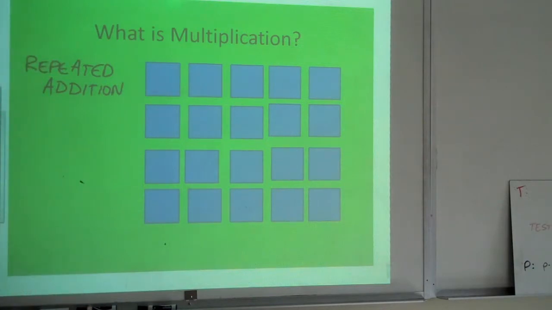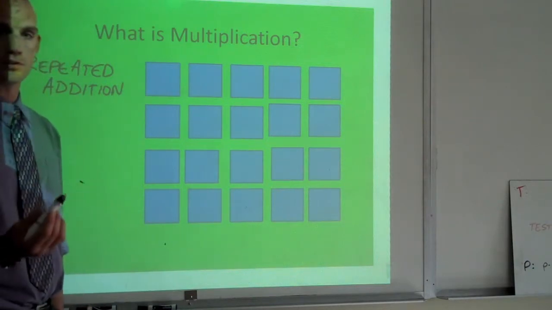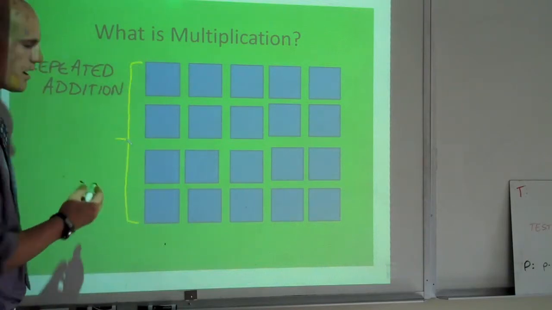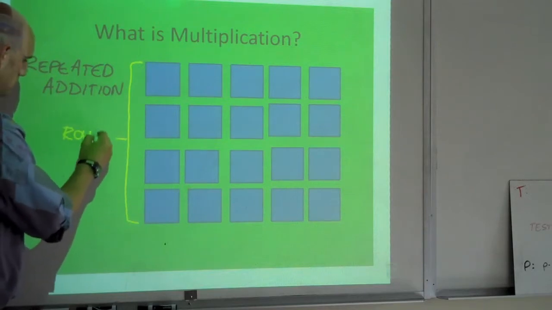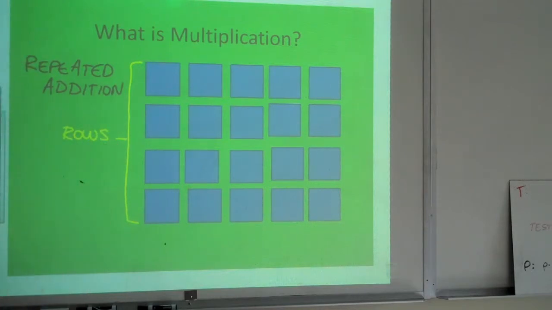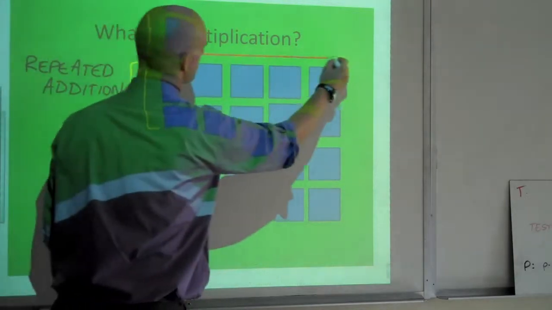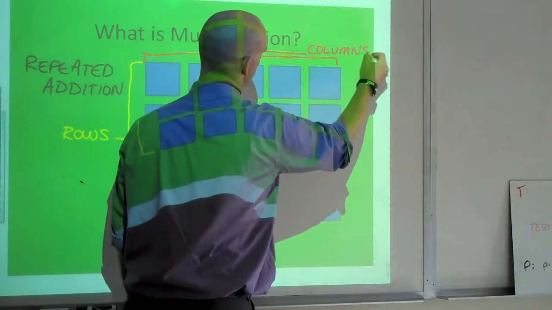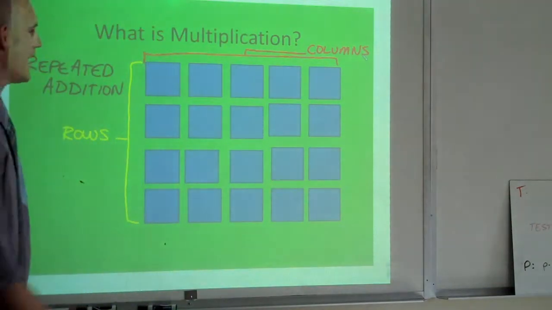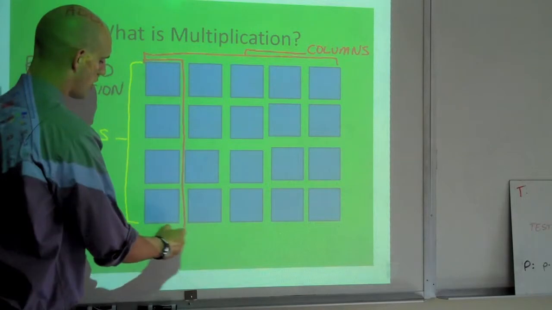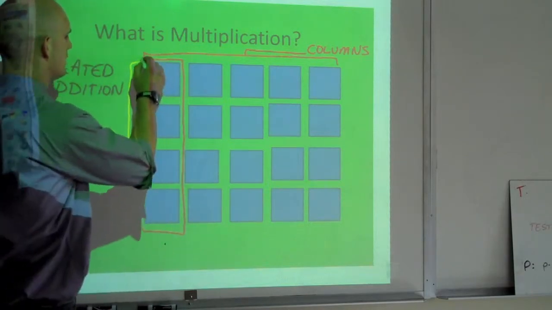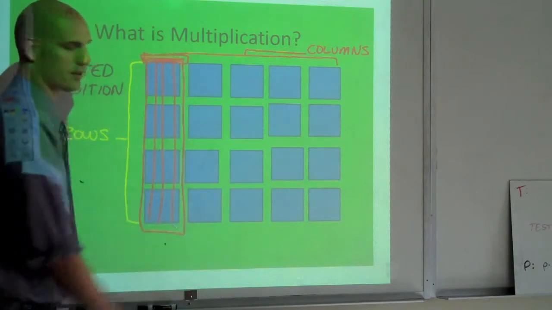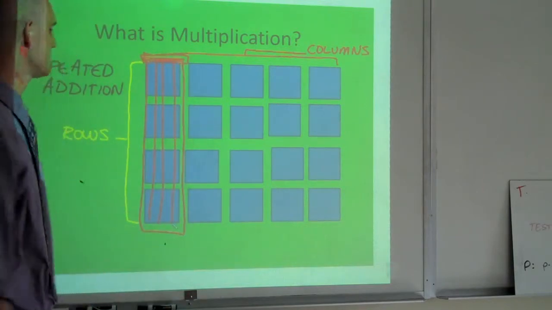In order to do this, we're going to look at the number of rows and columns. In yellow here, I'm highlighting the number of rows. In red, I'm highlighting the number of columns. How do you keep them straight? I always try to remember that columns go up and down, like a column would if it had the tops on it and the stripes, like a regular column. That's how I remember rows and columns.